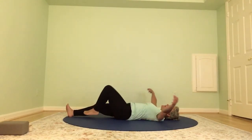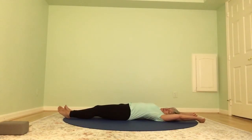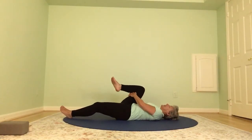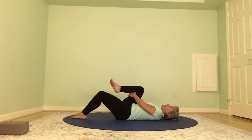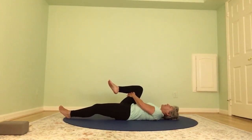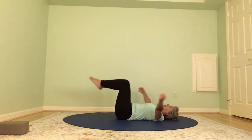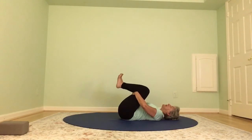Now inhale, extend the right leg, two arms overhead. Exhale, draw the left knee in. Hold on, that right knee could be bent or the right leg could be straight. Inhale, both legs long. Exhale, draw both knees in. You're holding on to your hamstrings here.